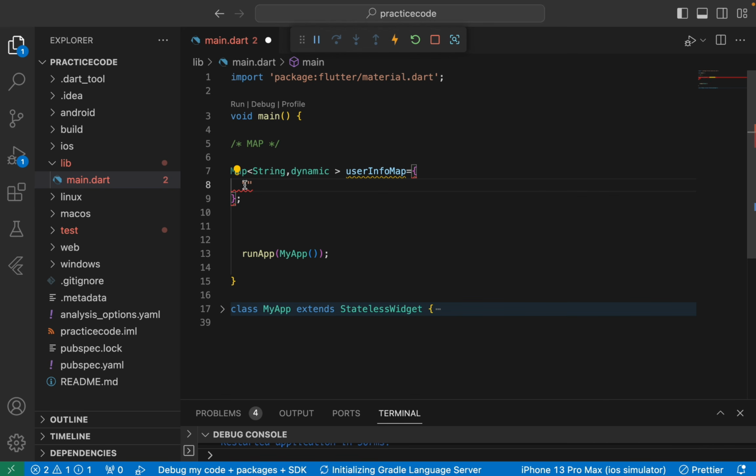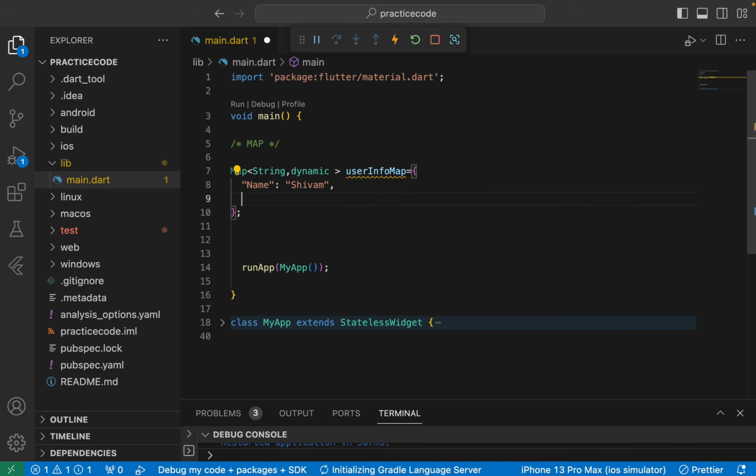In the string, first I want to pass the username, so here I will write name. Now the dynamic: as I've told you, we can store anything like string, integer, double, so I will store a string, which is the username. Let's pass Shivam.